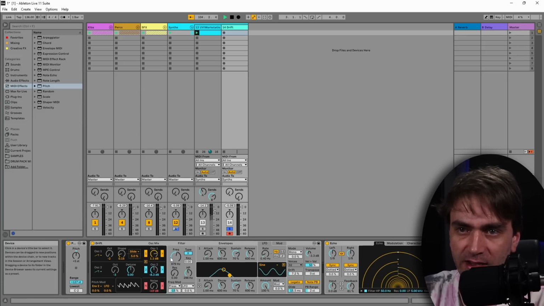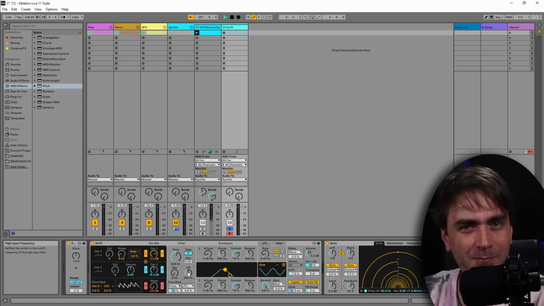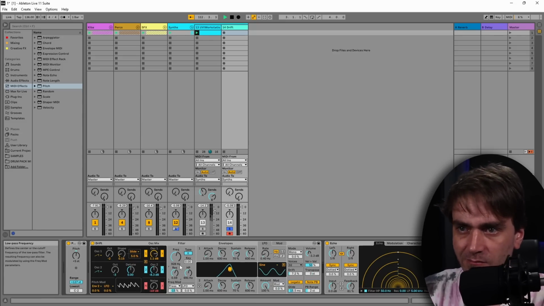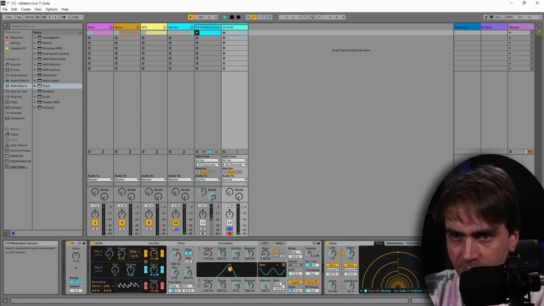However, we can actually create a band pass by using the frequency of the low pass and the high pass in parallel mode. Essentially, you tune them very similarly together, and then you modulate them with the same modulation pattern. So for example, here we could set this LFO to modulate both of these.